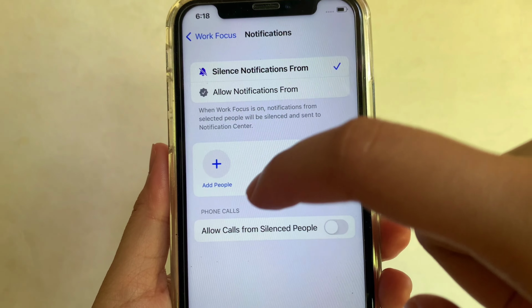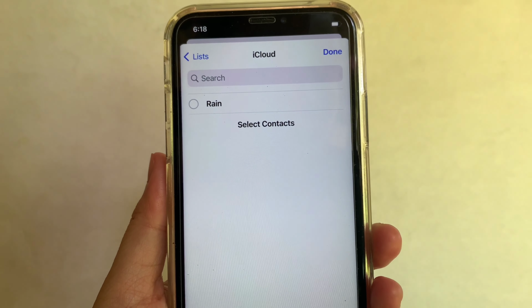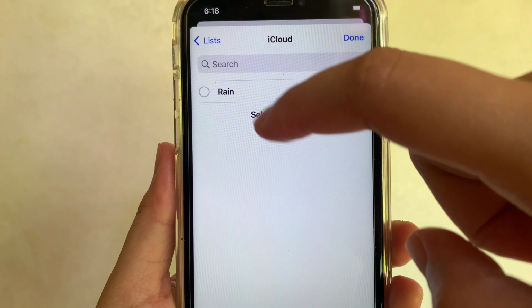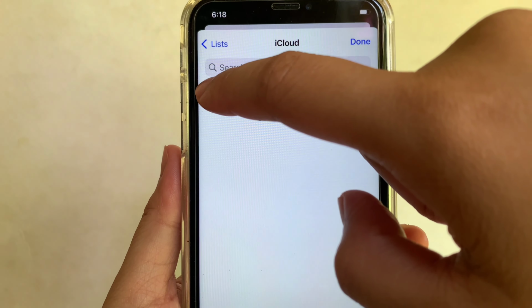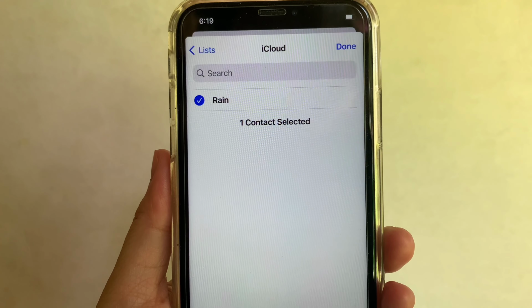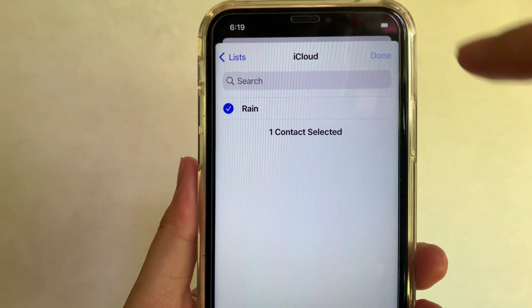Then all you have to do is just click it to add the contact persons that you want. For example, you want to add Rain on your contact list. Then click the small circle on the side until there's a check mark. Then I have one contact selected. And if you're done, just click Done.